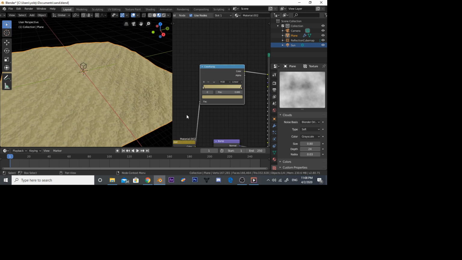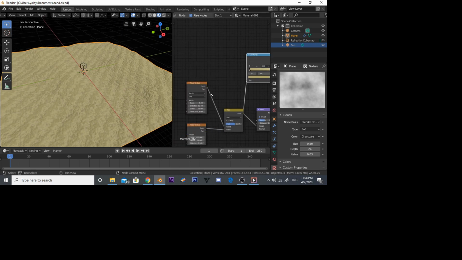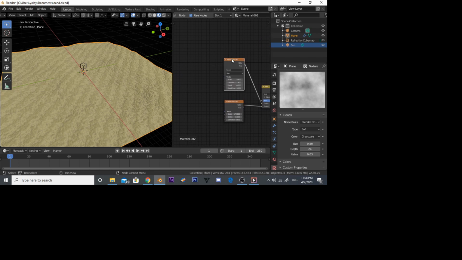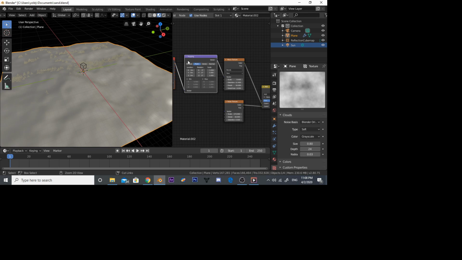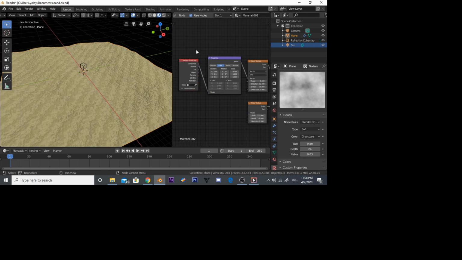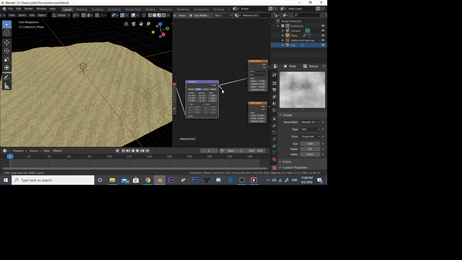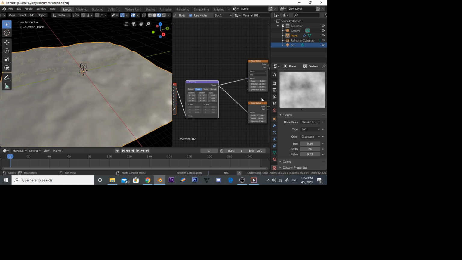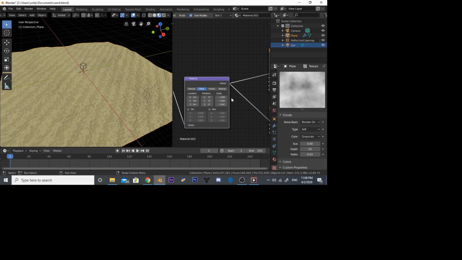Then to finish it off, this is obviously way too big for such a big plane. So we're going to go to the wave texture, we're going to select it and we're going to hold Control key. That's going to give us this, and we can use that to make the texture bigger or smaller or even rotate it. So we're going to drag that down a bit and we're going to grab the vector and we're going to connect it up into the vector of the noise section. And then all you want to do is change the scale to 4 on the first and second one.